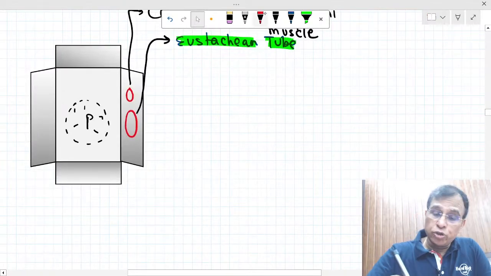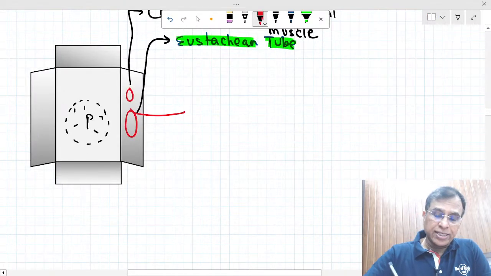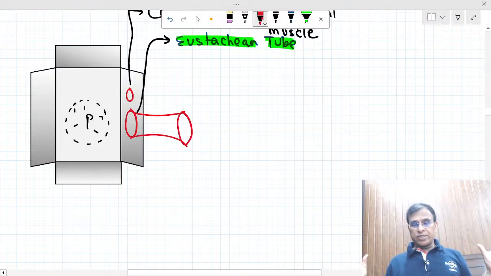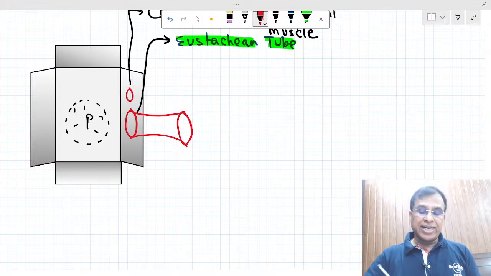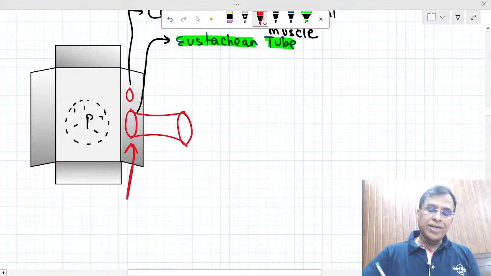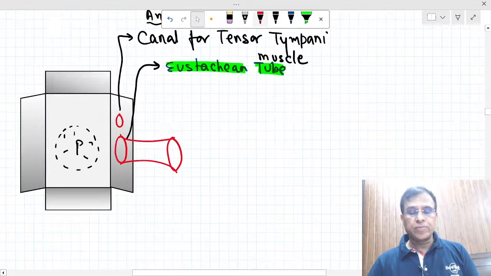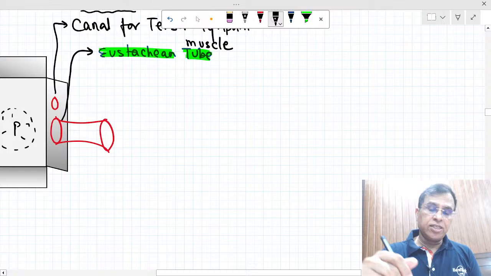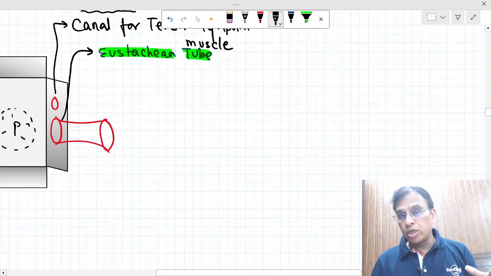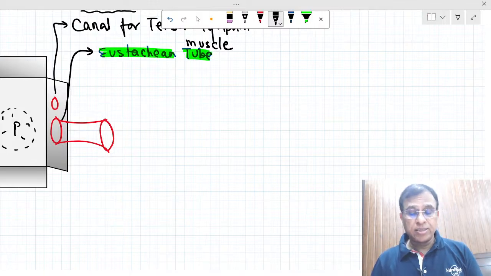But talking about the Eustachian tube, we understand it's a tube like this roughly, and any tube has two ends obviously. So the Eustachian tube will also have two ends. One end, as you can see, lies on the anterior wall of the middle ear. Where does the other end of the Eustachian tube open? Anybody who wants to answer this? And the answer is, it opens on the lateral wall of the nasopharynx. Now the nasopharynx is the pharynx behind the nose.